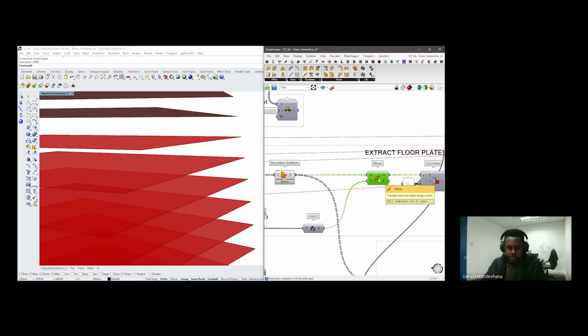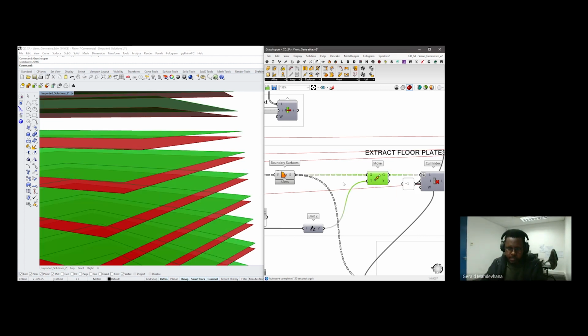So I then moved those surfaces up to try and simulate the position where someone is sitting. It's not really important, but it just gives you an idea: if you're going to design for views, you won't really have many situations where someone is lying on the floor. Chances are someone is sitting or standing. So you want to test for views predominantly at those levels.